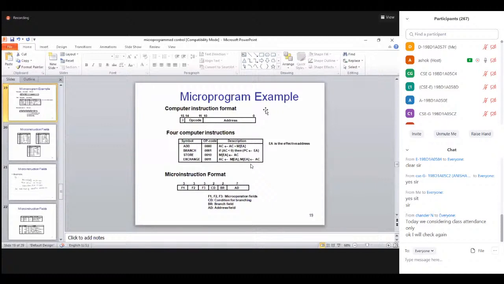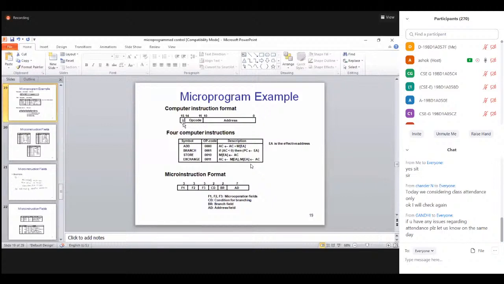Now, the computer instruction format. This instruction will have bits 0 to 15, nothing but a 16-bit instruction. In this we will have three different things: the address, the opcode, and the ith bit. The address will be bits 0 to 10, nothing but 11 bits, then 4 bits for the opcode, and the ith bit will be the mode bit for an instruction, or sign bit for a number, or carry out of an adder.